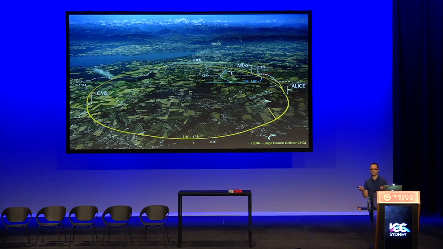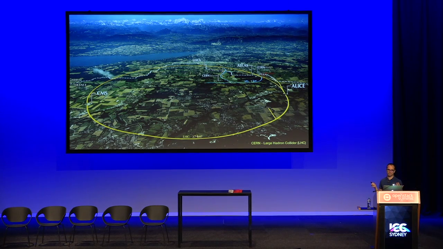A particle accelerator is basically a machine that propels a beam of subatomic particles to speeds very close to the speed of light. And this one that you see there, the representation, is the LHC, the Large Hadron Collider, and it is basically the biggest machine in the world. It's an accelerator with 27 kilometers. It crosses 2 countries, and all of this is 100 meters underground. You can see there the Geneva Lake, the Swiss Alps, the CERN headquarters.